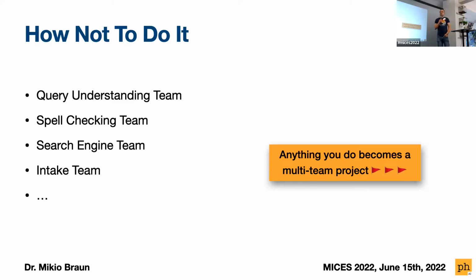And for me, this also sounded very natural, but the problem is that if you do it like this, then very often anything you want to do becomes a multi-team project, right? Because if you want to fix one thing, we have to do something in the query understanding team, the search engine team has to do some changes, and then we have to do some changes in the front end, right? And because of the way teams are organized these days, within one team it's easy, but if there's another team, you always have to align, and then you need a project manager and all that stuff. So I did this.